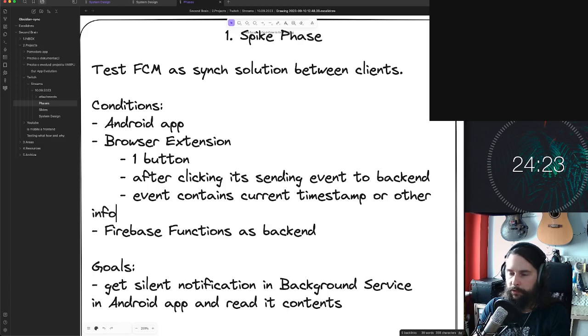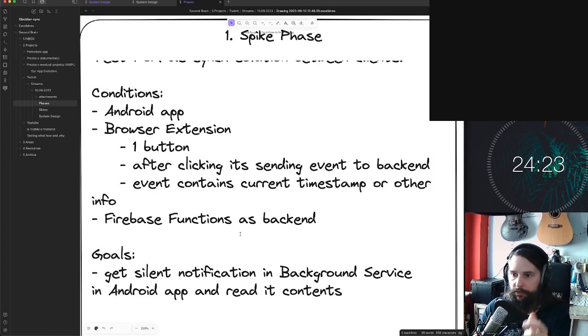Or other info. If I find a way to send, like, I don't know, browser version or some machine information, whatever metadata is easily available for the browser extension, then I will just use it just to have some data that I can then read in the background service.